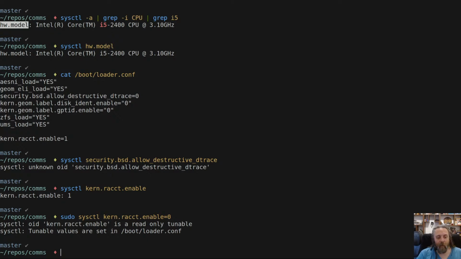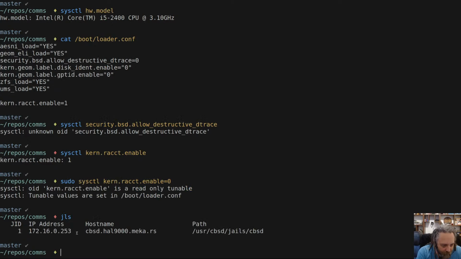So what I'm trying to say is something is totally read-only. Some tunables can be set only during boot, and they have to go into /boot/loader.conf. And some are what we call read-write. And some appear after you do something. For example, I have this CBSD.